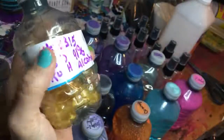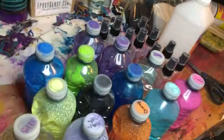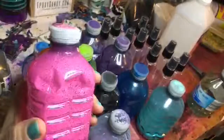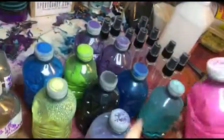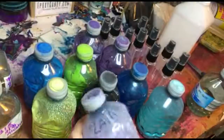That's another gold rush. These are two different ones. This is 3315. So the orange separated and got all gritty. That was an acrylic orange in alcohol. Didn't work. Here's another pink one. Got all gritty. We're just going to throw that out.